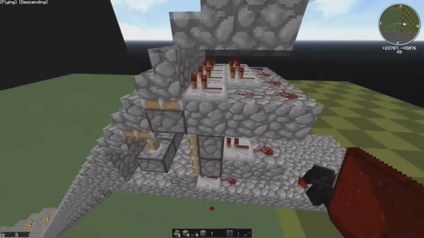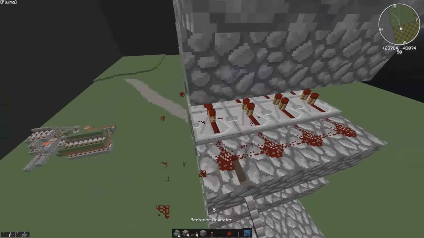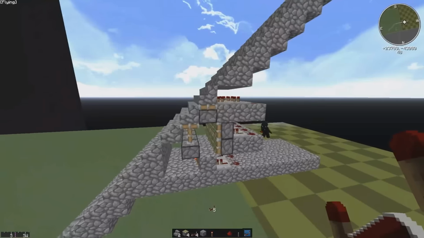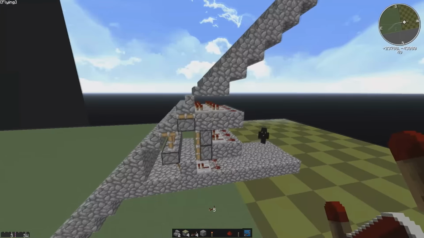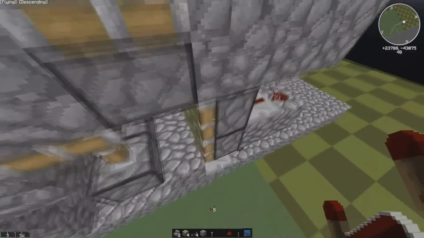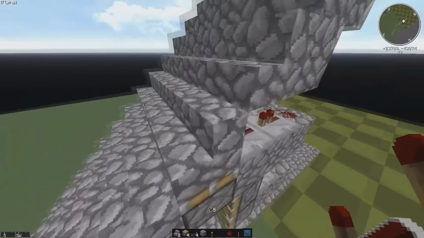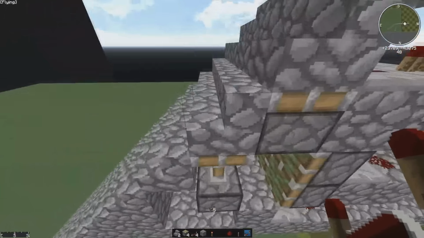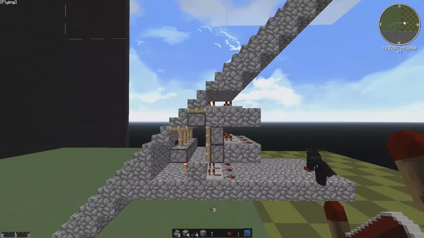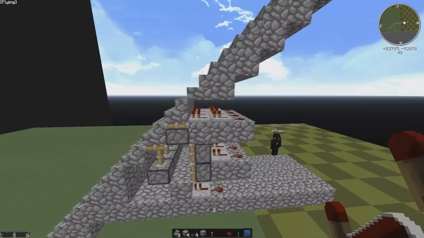I don't know how, but it does. So you have to place the second row of repeaters to do that. Make sure you get that second row of repeaters. If you don't, it's just going to mess with the whole trap. Well, it won't mess up the trap. These would just stay open or on, so it won't pull this down. The wall will come up, but there's no point in the wall coming up in this. So make sure you get that double row of repeaters.